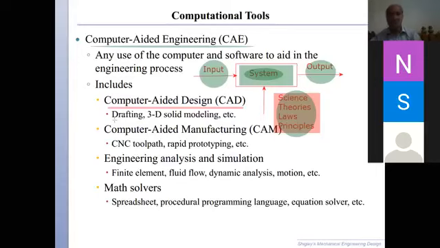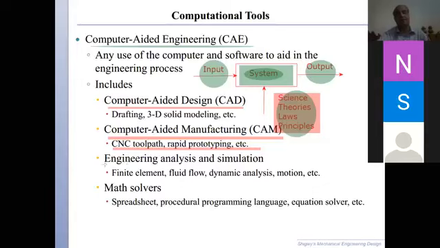We can do drafting with it, 3D modeling, or drawing. We also use computer aided manufacturing, which is CAM. If we use CNC, we generate tool paths and G codes for it, or do rapid prototyping. We can take advantage of computer aided manufacturing, and manufacture with the help of a computer, which makes it easy for us.